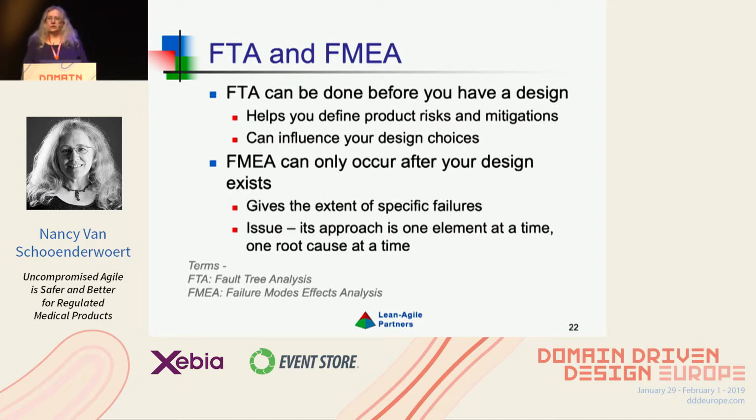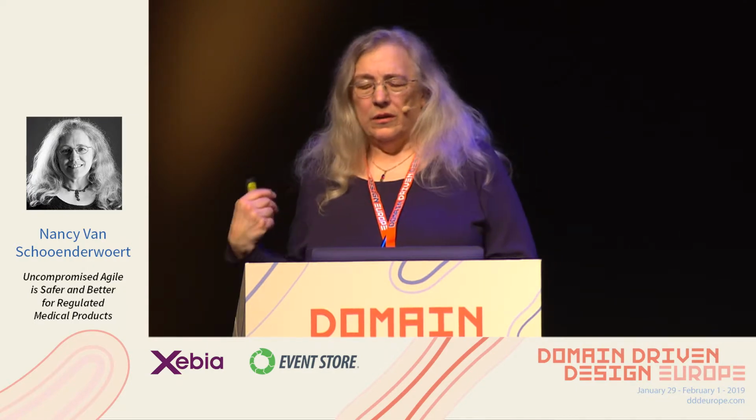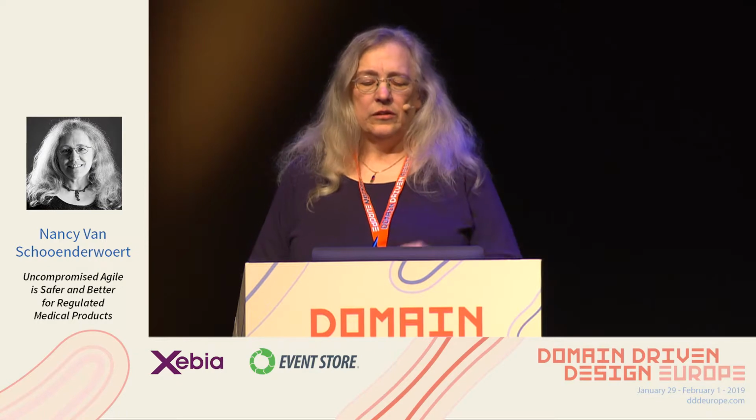Fault tree analysis is something that you can do at any time. You can do it before you even have a design in place. You can do it at any other later time in your project. And it's where you identify some outcome that you don't want to have happen, like you don't want the patient to die. But you got to be more specific than that. What are you going to do if certain things could happen? Any given product has some kind of an inherent risk. Like patient could get a shock, patient could get cut, things like that. You identify what that is, and then you look at what pathways lead up to that. And for each one of those pathways that could lead to the event, you put in some type of a mitigation to keep that from happening.